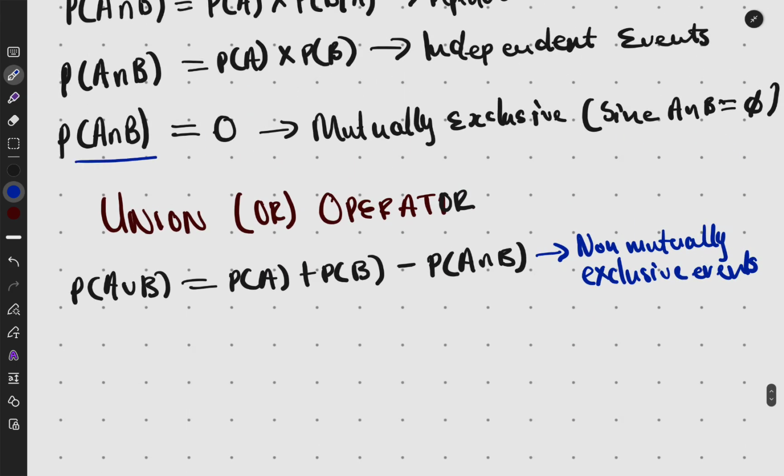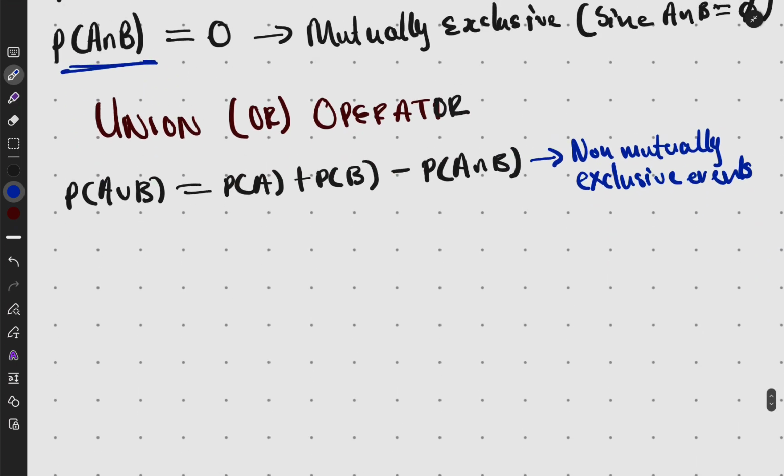They can ask you for A intersection B for mutually exclusive events. Don't calculate it. For two things that can't happen together, if they say please find the probability of A intersection B, don't calculate it like this. You know it's 0. If they ask for the probability of A intersection B and you have two events that can't happen together, don't try to calculate. Your answer is going to be 0.